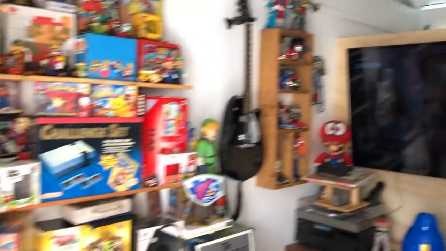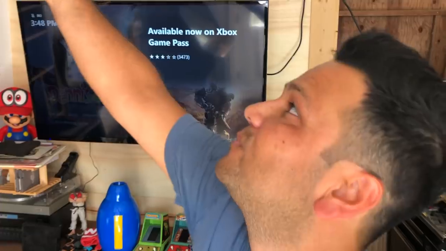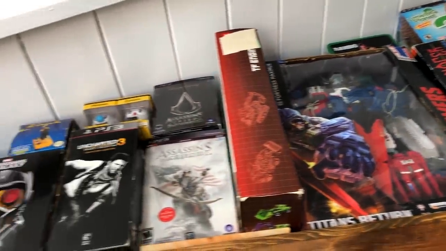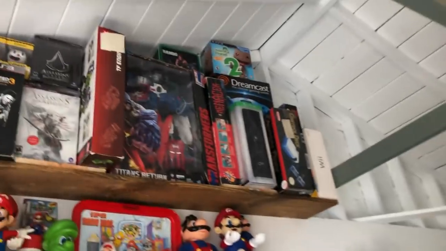What's up there above all this stuff? Oh, that's just boxes of stuff. I love Transformers, so obviously Fortress Maximus is going to be right up there. There's the control decks, the Super Nintendo box, the Wii box. One of my favorite boxes, the Dreamcast box. And the cherry on top is that little Transformers Rambo lunchbox, that thing is sick. I honestly have masks up there, lunch boxes, PS3 boxes, like Uncharted, Assassin's Creed. It's still a work in progress.